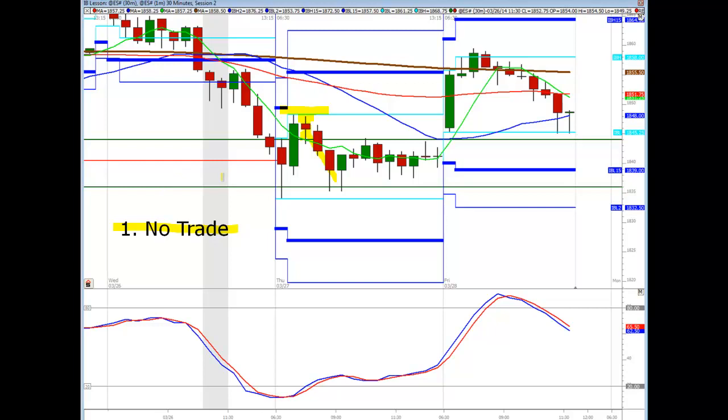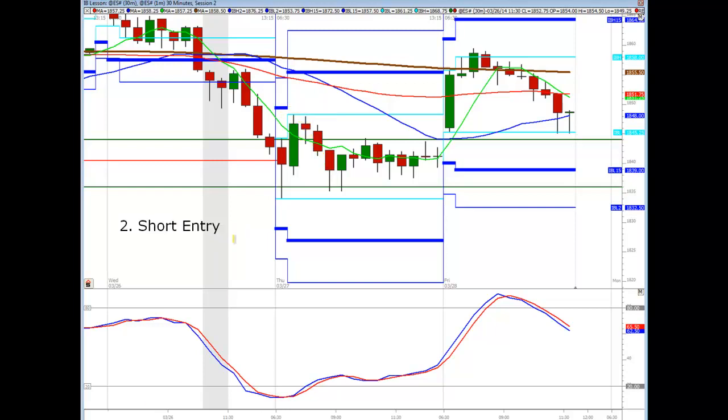You don't always have to take a trade. Sometimes the best thing to do is really to sit on the sidelines and wait until you have the structure and all the elements that you need to take the trade. And that's why it's very important to follow rules and not to feel compelled to have to do something. Only act when the elements that you need to have in place are there for you.